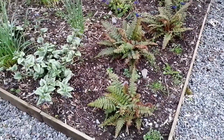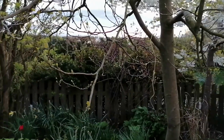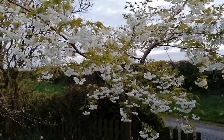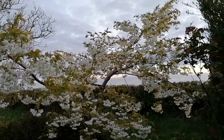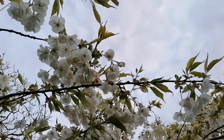We decided to plant more ferns and some more brunnera and some more pulmonarias in this kind of shaded area underneath my tulip tree, which won't flower for a good few years more, maybe when I'm 60 or so. That's when I'm kind of expecting it to flower. But I've got this as well. This is Prunus shirotae Mount Fuji. A flowering cherry, spring flowering cherry. And again, this has been planted about maybe 10 years or 11, 12 years. But it's really only starting to get going with those beautiful spreading branches just now. And it's really nice this year, particularly when you look from below.